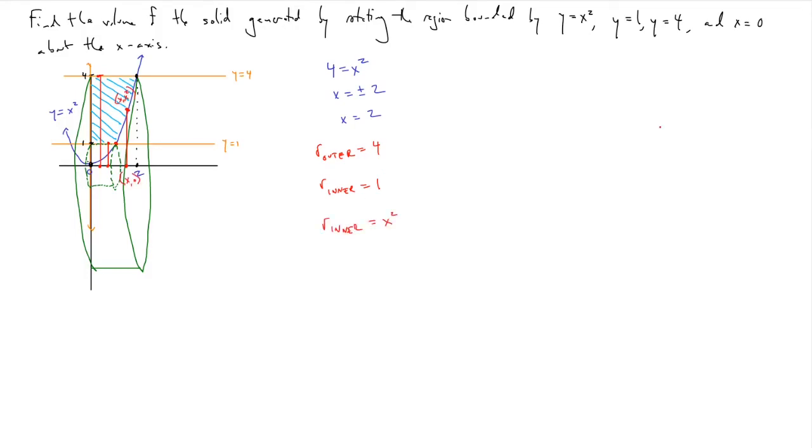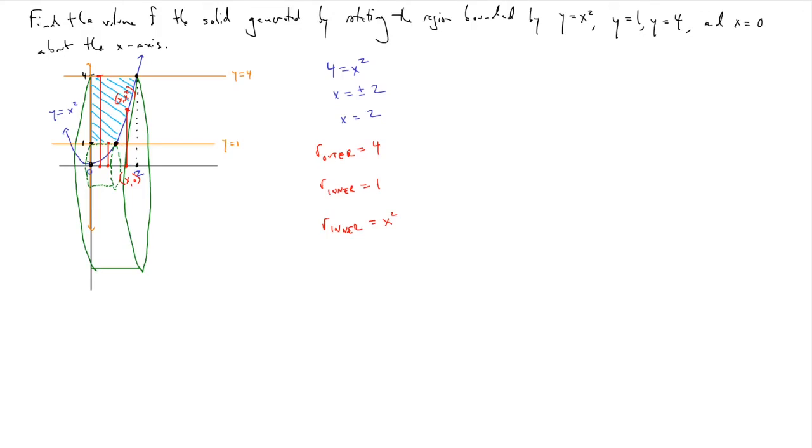As usual, if it helps you, you can simply write down the coordinates of the endpoints of this line segment. The bottom one is at (x, 0) for some value of x, and the top one is at (x, x squared) for the same value of x. And so that should make it obvious that the length of that segment is the difference between their y coordinates, or x squared.